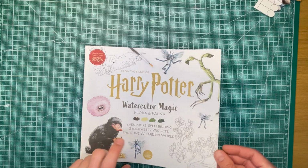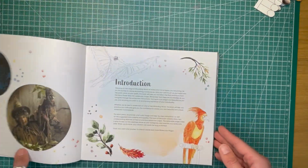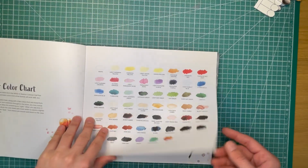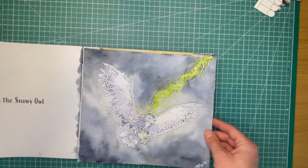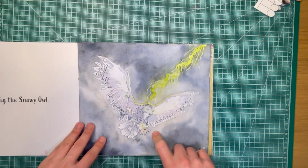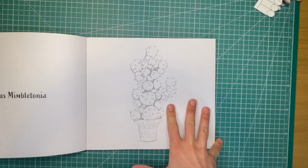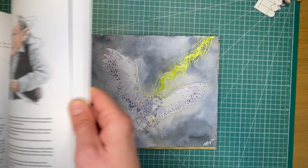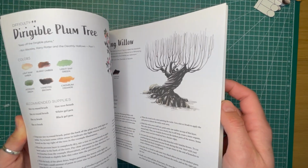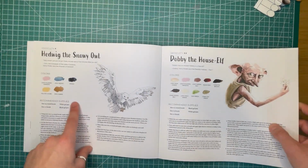And I also did some Harry Potter drawing stuff, and I filmed some of this too to maybe make into a video. I thought it could be cool to have a series of how I watercolored things. So this was Hedwig the Snowy Owl. The way this book works is they just give you this outline. That's it. And I had some of their instructions earlier of how to do Hedwig the Snowy Owl, with some of the colors they suggested.